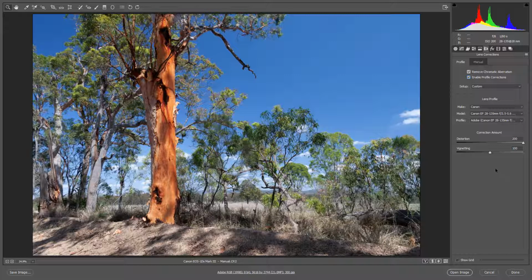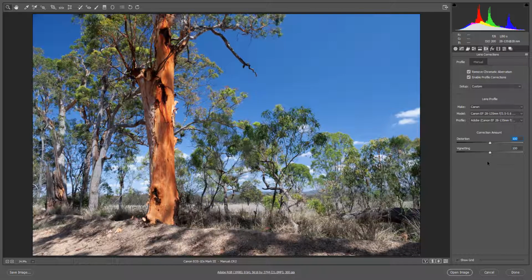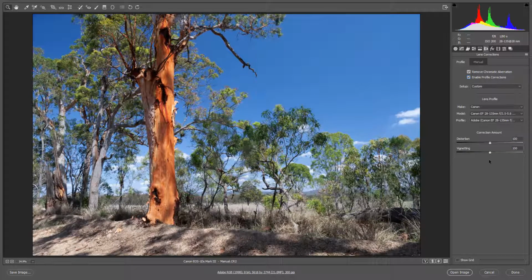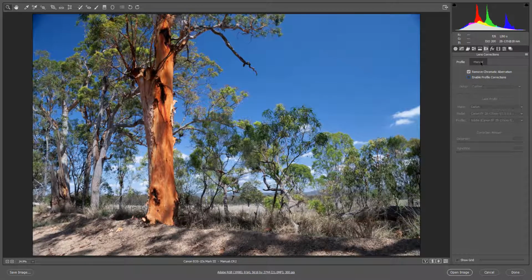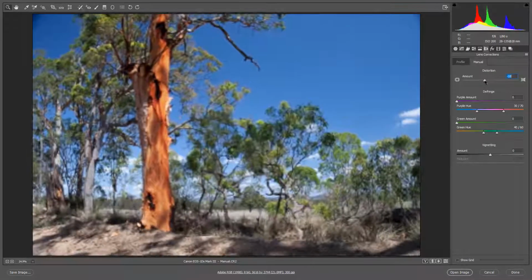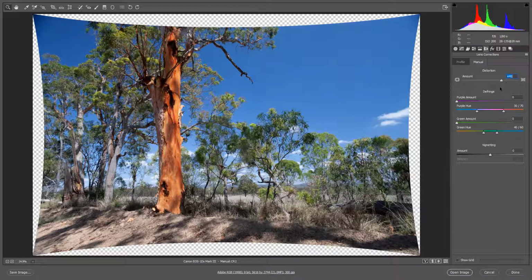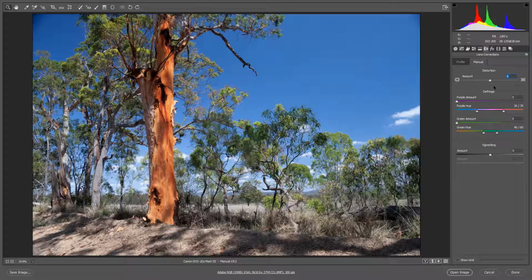Generally speaking, I'm going to suggest that in most cases you probably won't come to that slider. I think that's quite enough correction, and in most cases it does the job for me. But if for some reason Adobe Camera Raw is unable to pick up the lens that you've used and you cannot find it in these drop down menus, let's untick this. If we go to the manual section, we can move this slider either this way or that to get the effect we want. If we have to go a long way to the right, of course, then we've got to consider a little bit of a crop, or maybe we could look at our transform tools, and we'll be coming back to them a little bit later. For now, I'll double click, and there we have lens corrections.